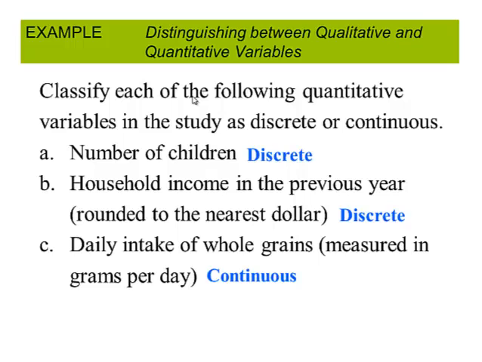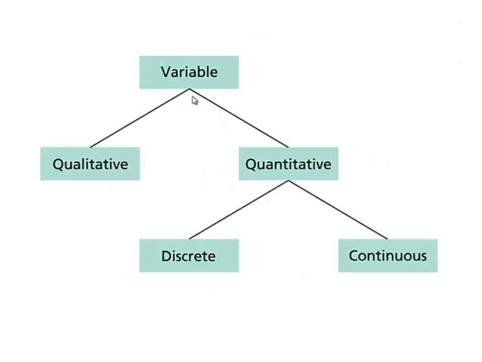So, for example, we could get 20.3 grams per day or we could get 20.346 grams per day. Therefore, it's continuous. Here's a nice little flow chart. A variable can be classified as qualitative or quantitative. If it is quantitative, a number, then it can be separated into either discrete or continuous.